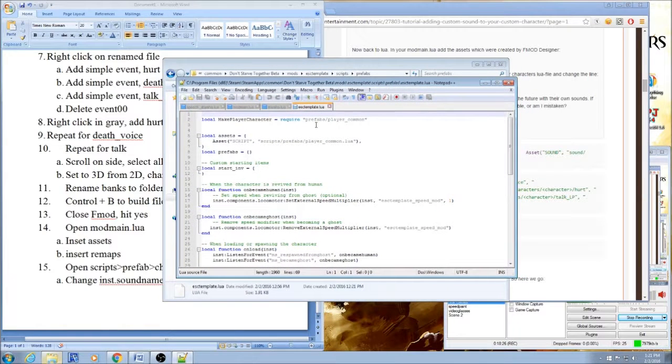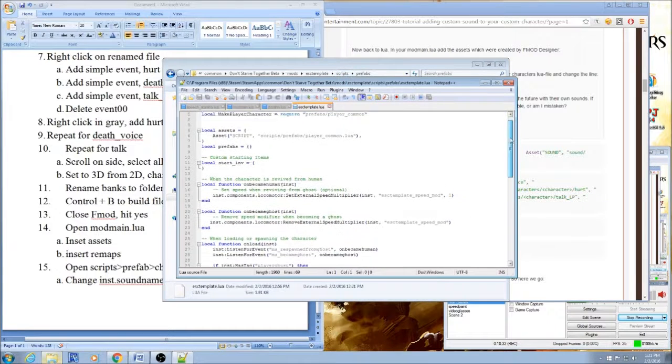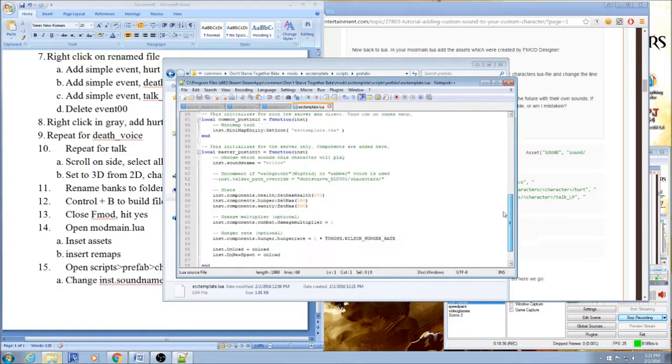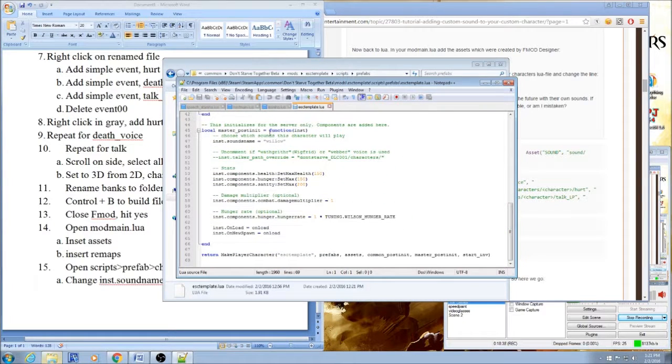So when you're in your characters.lua through the scripts, prefabs folders, you want to scroll down until you find, at the bottom here, probably around line 47, inst sound name.